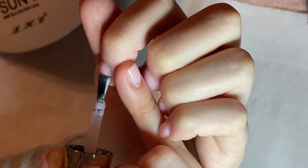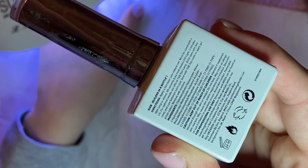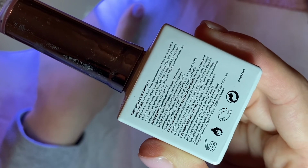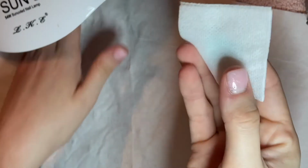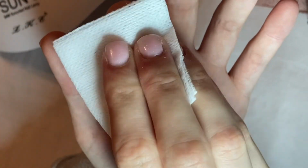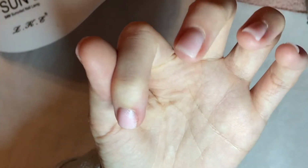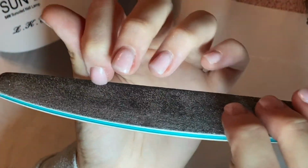Cure this in the lamp for the recommended time on the product's bottle. 1 minute is usually fine, or 99 seconds on low power mode. Always follow manufacturer's instructions to get the best application and wear from the product. And once again, use your acetone and lint-free wipe or paper towel to wipe off the inhibition layer of the hard gel. Use the 180 grit nail file to shape the nail.